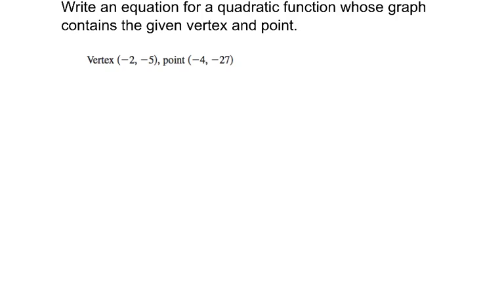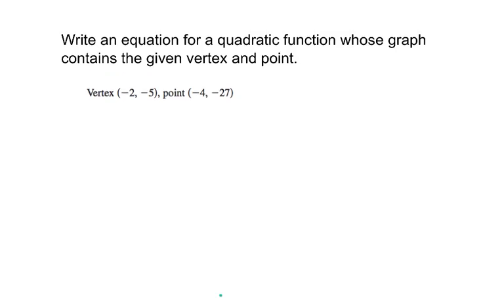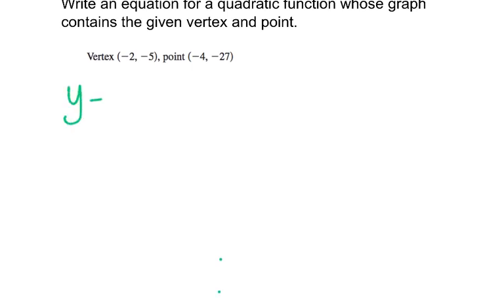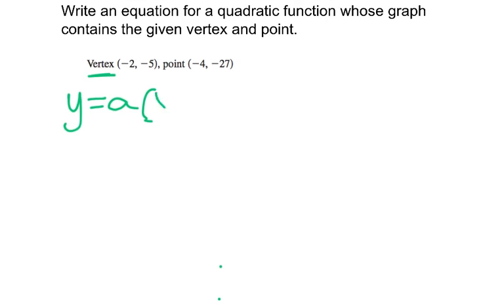So, first thing that we're going to do is realize that our equation is going to come from that standard form, but because we are given the vertex, we're going to be writing it in that vertex form of a times, x minus h squared plus k. Alright, then we look through what we are given. Turns out we're given an h, we're also given a k, and an x and a y. And so if we look at what we have here, we can fill in y, x, h, and k, and so the only piece that we don't have is actually this a value.